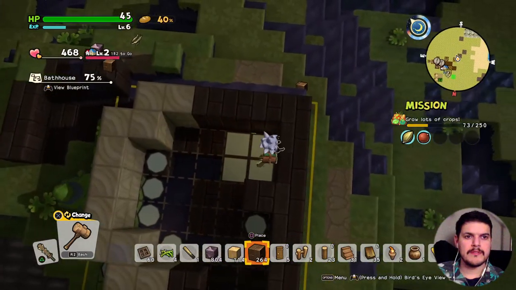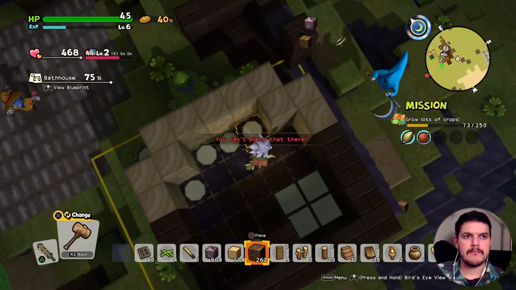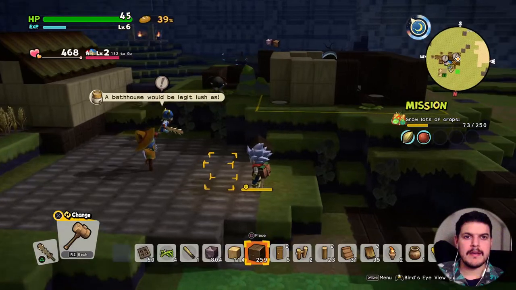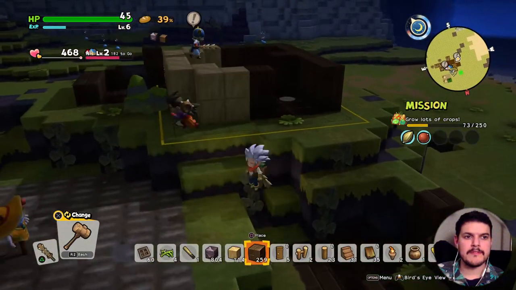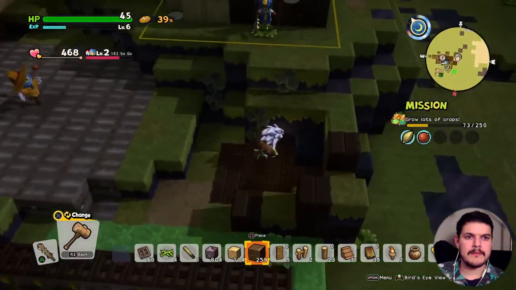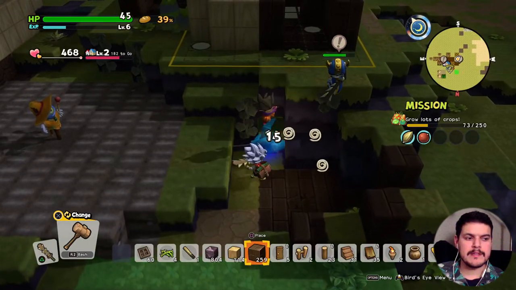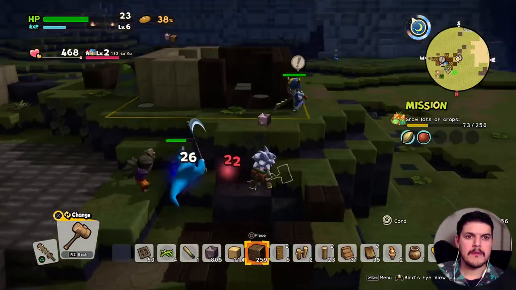Oh no, a ghost! Oh shit! Help! Help! I'm working on the bathhouse. If you gotta murder this dude, it's gonna kill me. While I'm at it, why don't we make some stairs? Get wrecked. Oh, shit.